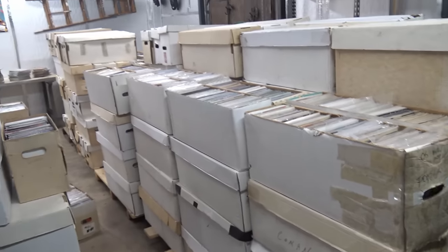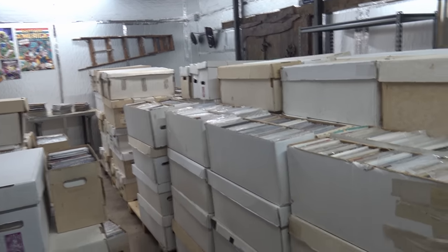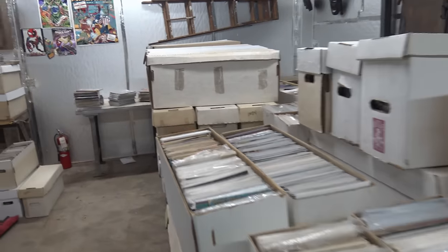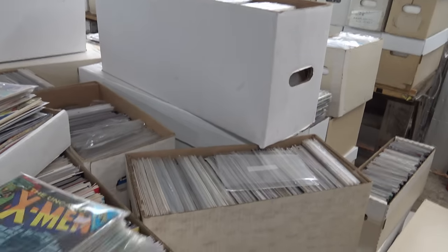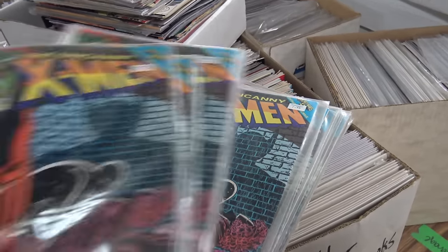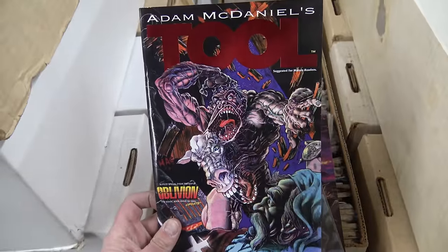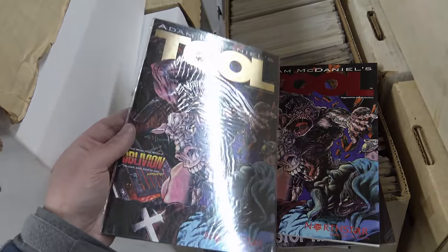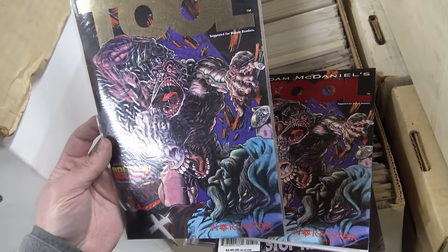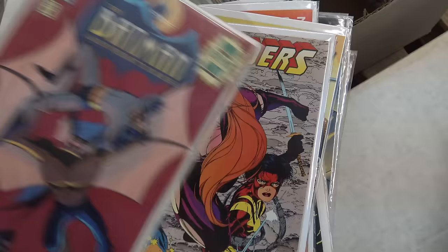It is now 8:30 p.m. and I'm up to 149 boxes, still plugging away and trying to go faster. It's night now and dark. I keep finding stuff — stacks of 80s Uncanny X-Men, lots of insane independent books. And I just came across a gold variant — apparently only a thousand of these were made, so pretty rare. And oh my god, it's Batman Adventures 10... it's Batman Adventures 11. Not 12.